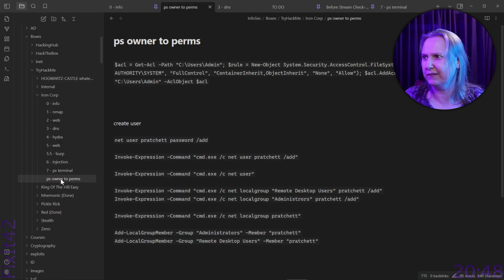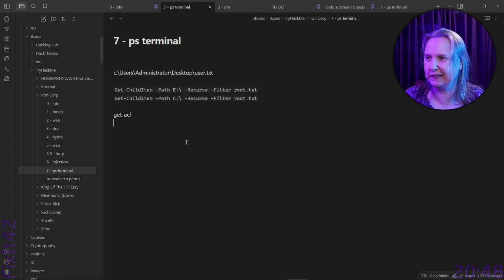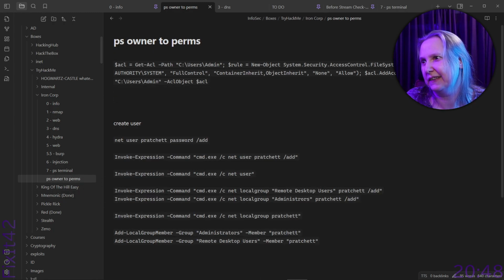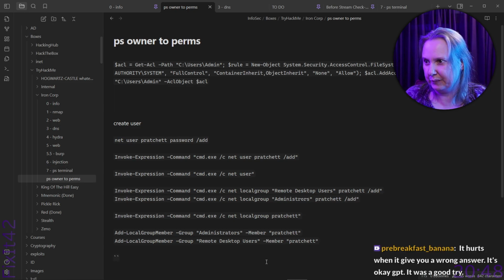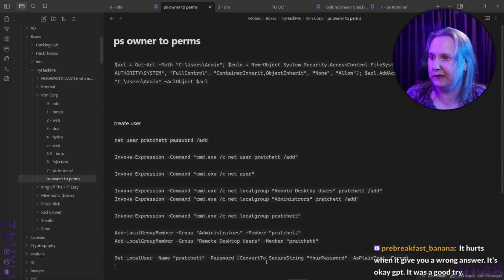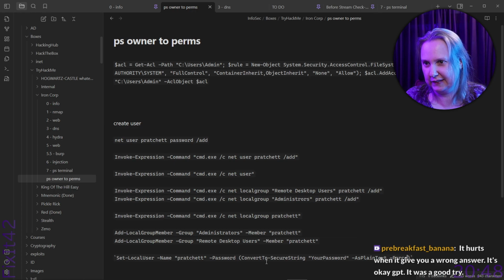Am I blind? Yeah, there it is. No, this is not the file. Oh my, let's continue here. It hurts when it gives you a wrong answer. It's okay, GPT. It was a good try.